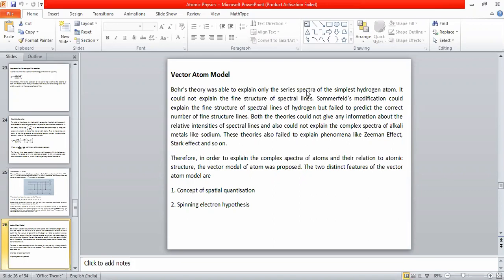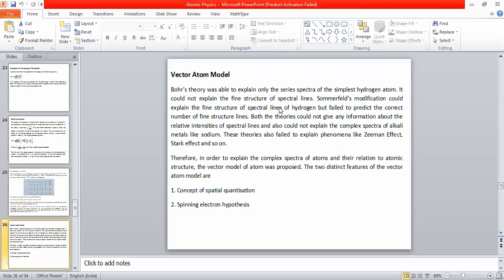Okay? So therefore, I just want to conclude, most of the problems that were associated with Bohr's theory are actually carried to Sommerfeld's model also, except for the small explanation for the fine structure. So wherever the Bohr theory fails, Sommerfeld's theory also completely fails. So therefore, the people wanted to overcome all these things.